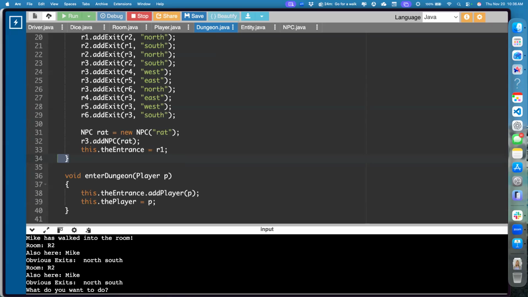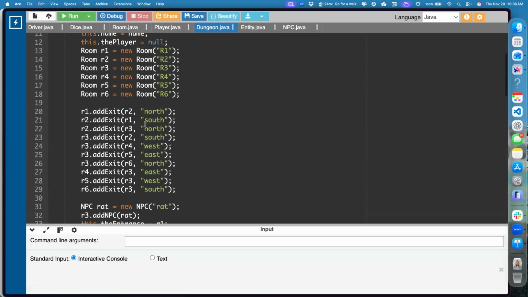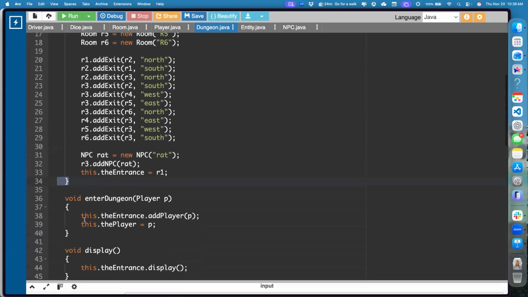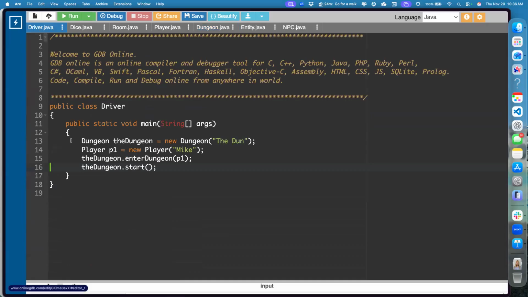All of these rooms still exist. When we see R2 here, we're looking at a room's name. But my question for you is, if all of these variables died when this constructor ended, why are they still alive?